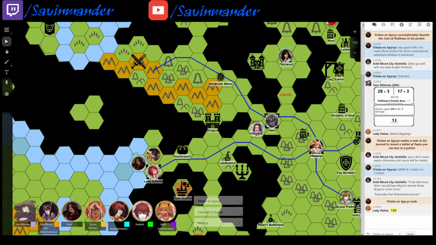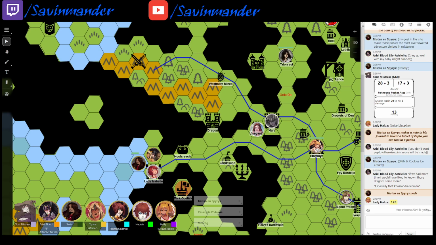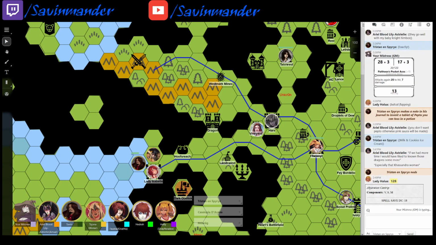Let's see here. And then the next one is, while attuned to the artifact, you can use an action to cast a 1st or 2nd level spell. After you cast it, roll a d6. On a 1 to 5, you can't cast it again until the next dawn. Okay, hang on, I'm trying to do the first one. Word of Radiance. That's cool, I'll take Word of Radiance.